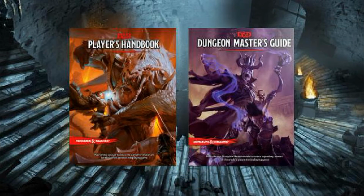Dungeons & Dragons was first released in 1974 as a tabletop role-playing game, allowing each player to create their own character using the Players Handbook and embark on imaginary adventures within a fantasy setting, where a Dungeon Master serves as a game's referee and storyteller, supported by the Dungeon Master's Guide and adventure supplements.